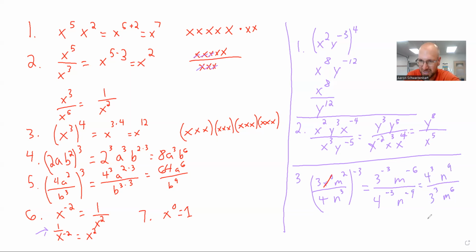And finally, I'm just going to simplify 4 to the 3rd. 4 to the 3rd is 64. 4 times 4 is 16 times 4 is 64. If you need to, use a calculator. 3 to the 3rd, 3 times 3 is 9, times 3 is 27. Again, you're welcome to use calculators to get these numbers, but we want the numbers written out, not left as 4 to the 3rd for now. Okay, there is your lesson on rules of exponents.